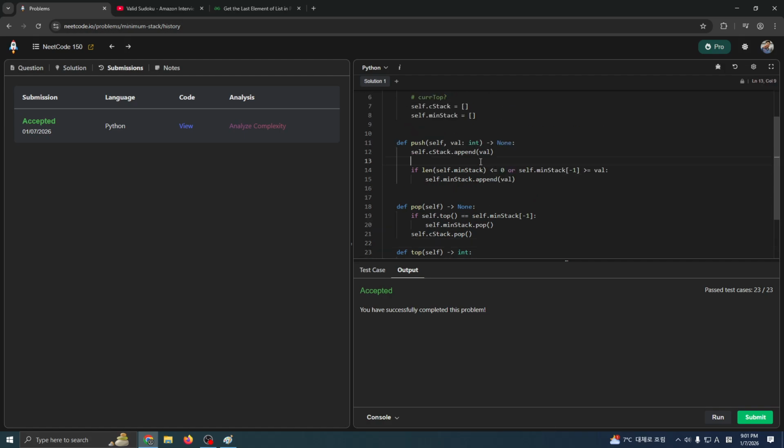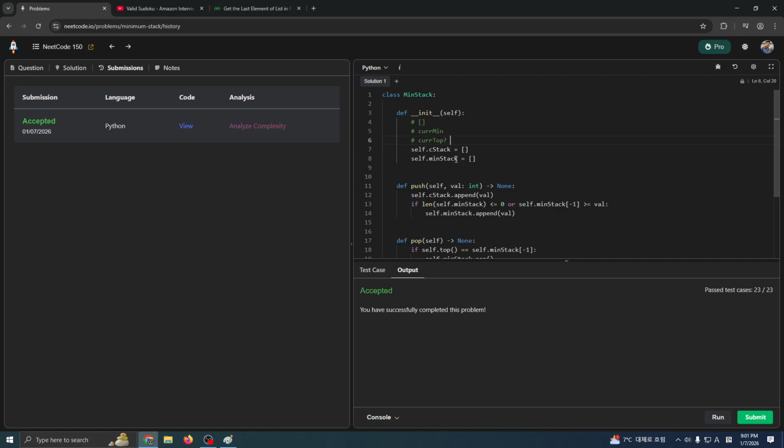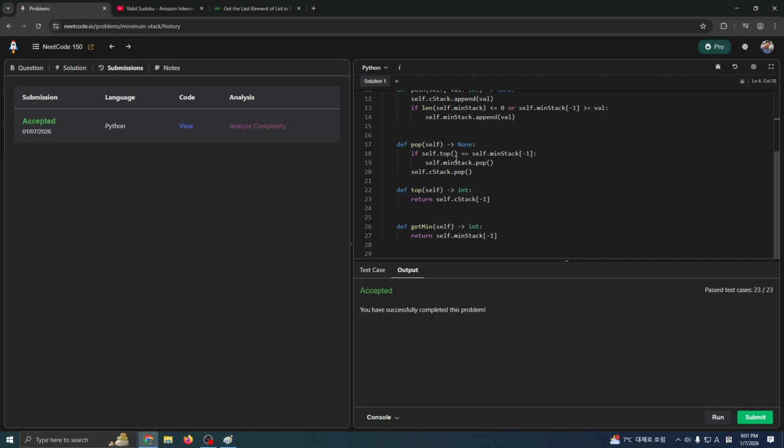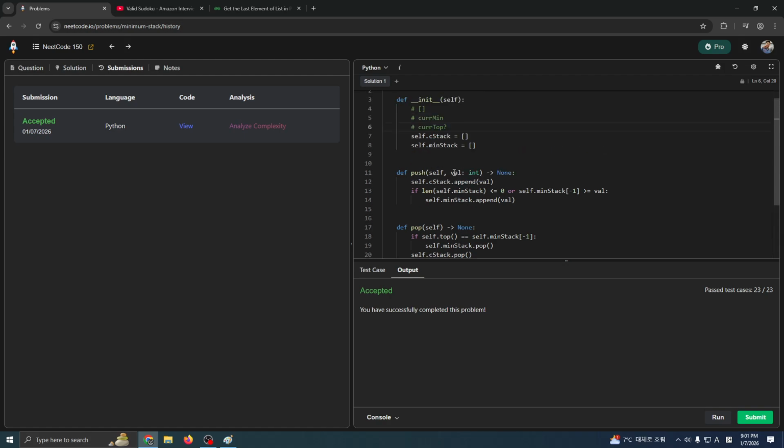Let me double check what the improvement point is.